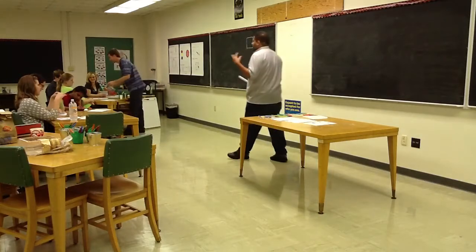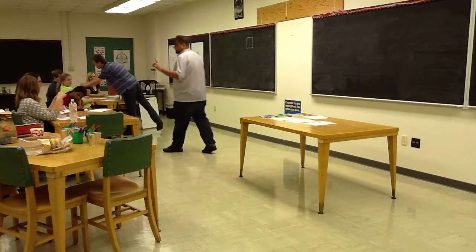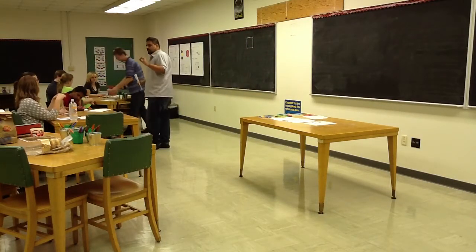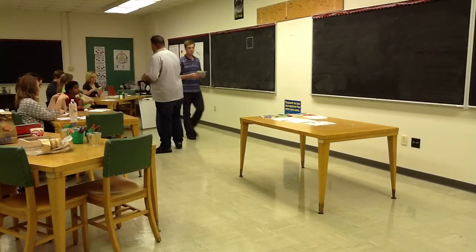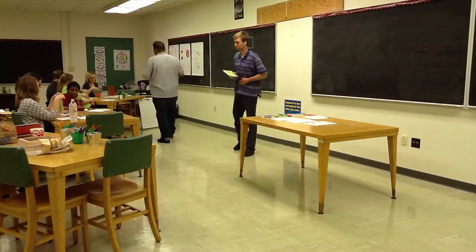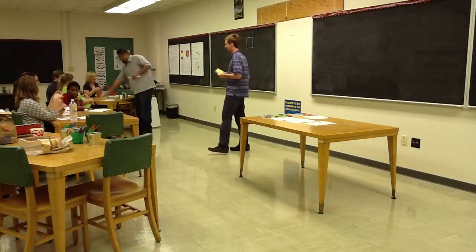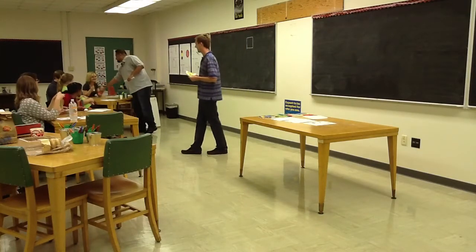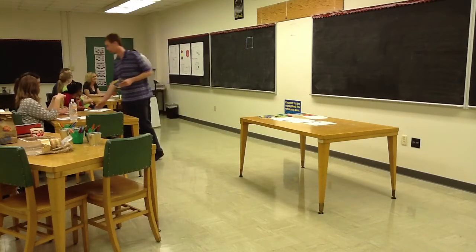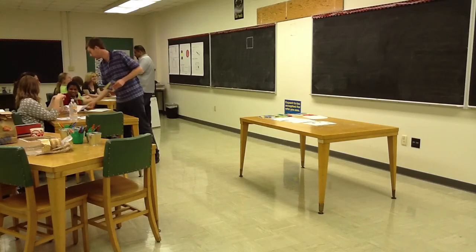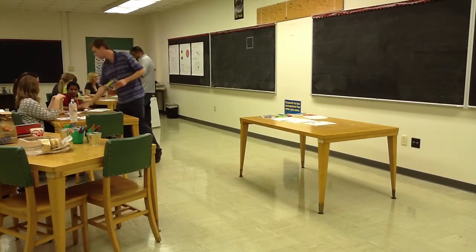Okay, I need to explain the rules. Everybody with eyes on me. Baggy, one item at a time, okay? You take one shape out of the bag at a time. No ripping the shape, no throwing, one at a time. You're going to need that paper later, so leave it aside. You take one shape out and leave everything else in the bag.